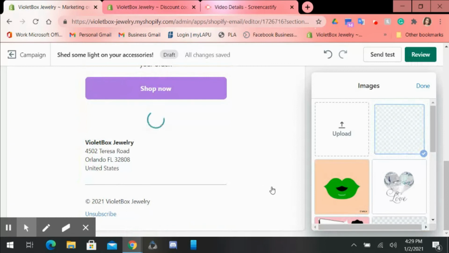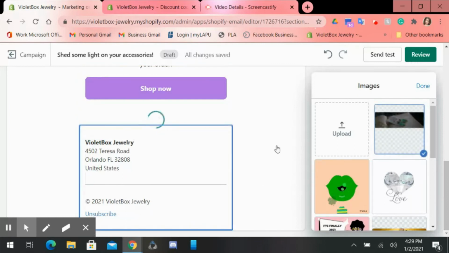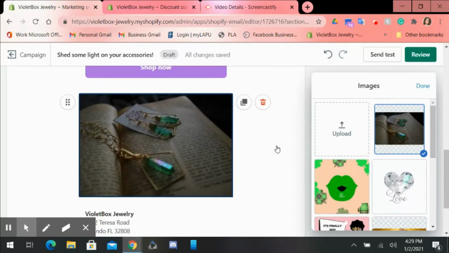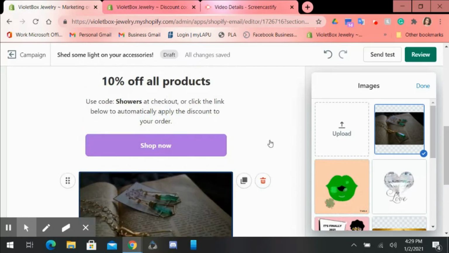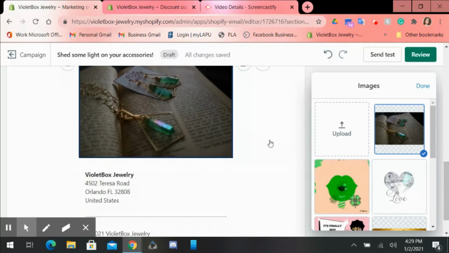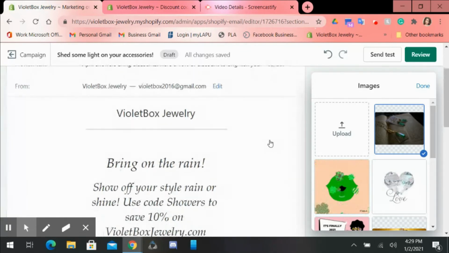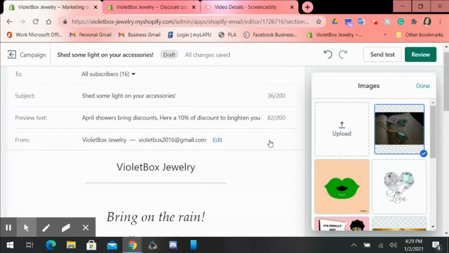I like to use a GIF, whichever. And I'll go to Giphy.com normally, like where you saw the kisses, but this is the first time I'm using a photo, kind of to showcase what I've got. Most of the people who are on my emailer list also follow me on Instagram and all that fun stuff, because I'm just starting out, so it's friends and family and a few other people. But that's the email right there.